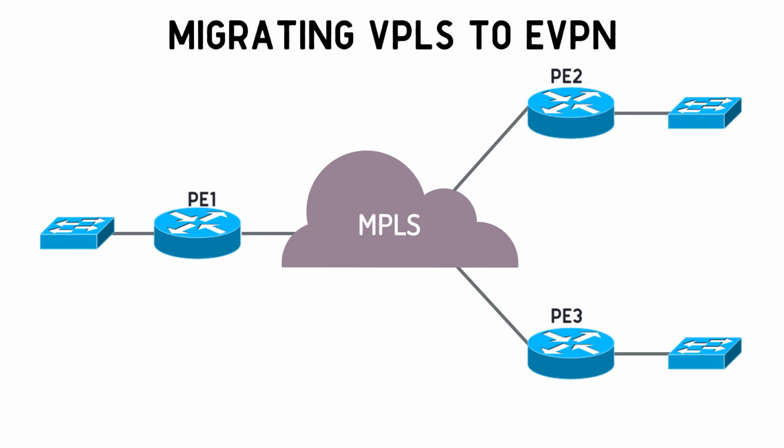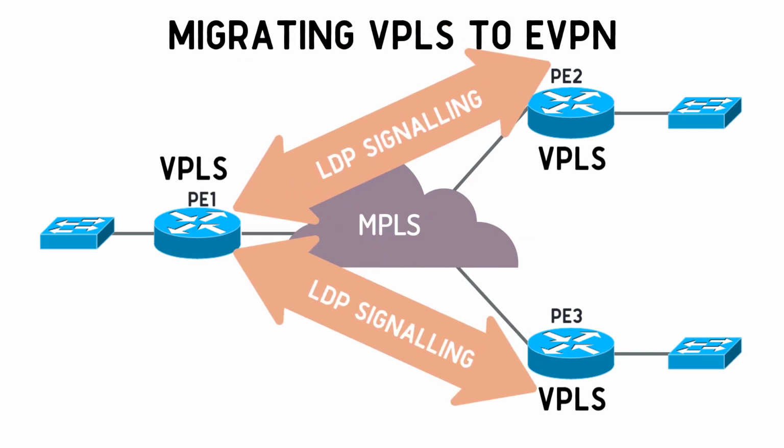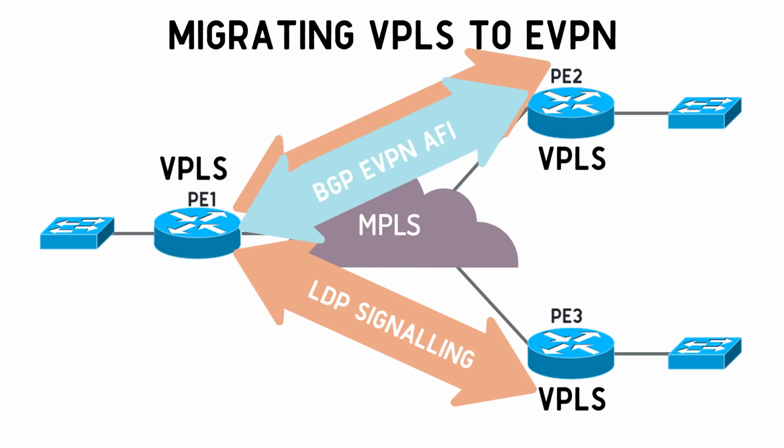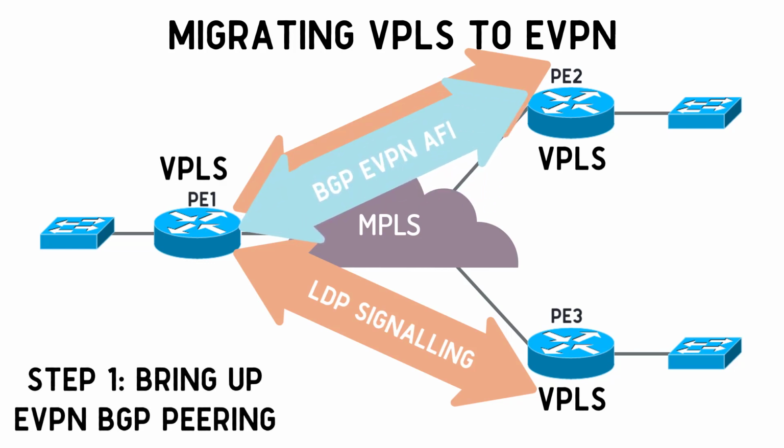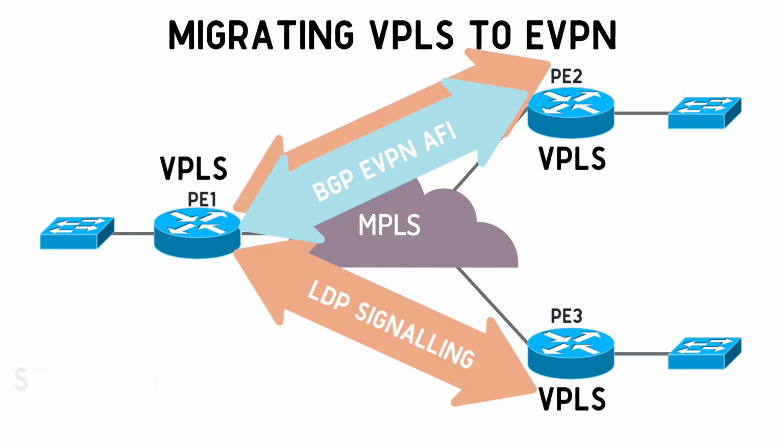Next, let's see what these steps look like in theory. These three Ps are just VPLS neighbors at this time. Let's migrate from VPLS to EVPN between P1 and P2. Like we just saw, the behavior is exactly the same for VPLS and EVPN towards the switch or the access side, but towards the core, to the other Ps, EVPN needs a BGP signaled control plane to send route updates. So first, let's establish this control plane by bringing up BGP peering for EVPN family between P1 and P2.